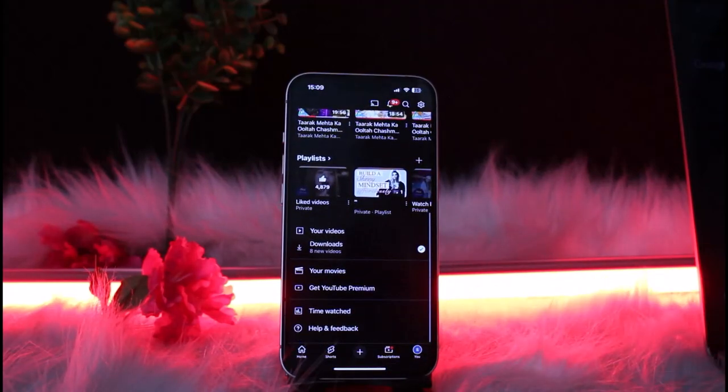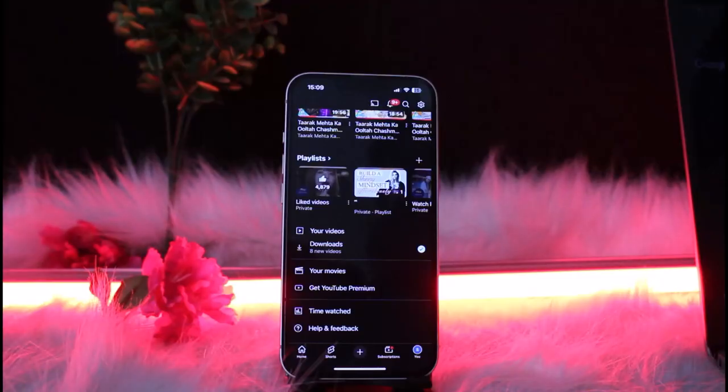Once you're in the section of shorts, all you gotta do is tap on this particular short that you would like to delete, and then simply go ahead and tap on the delete option, which will appear once you have clicked on the three dots icon next to it. Simply tap on it, and then tap on delete, and your short will be deleted. You can do that to as many shorts as you want likewise, and you're good to go. That's basically how it works.